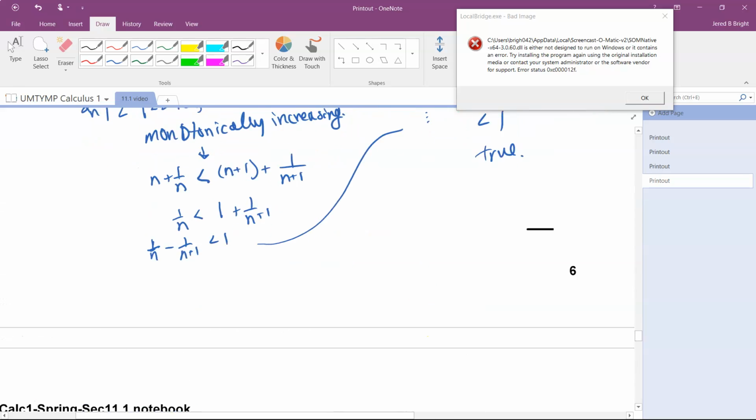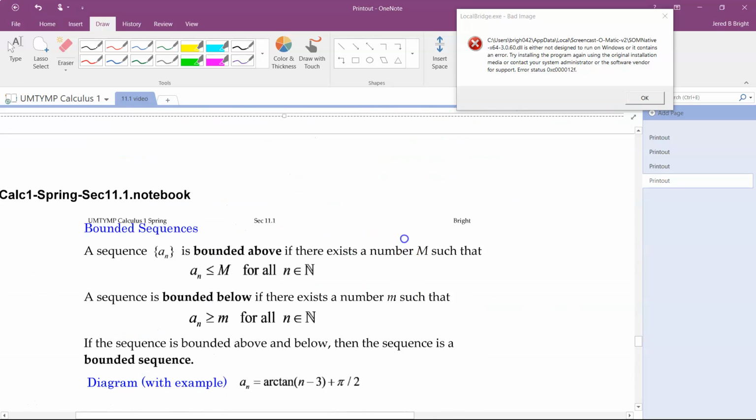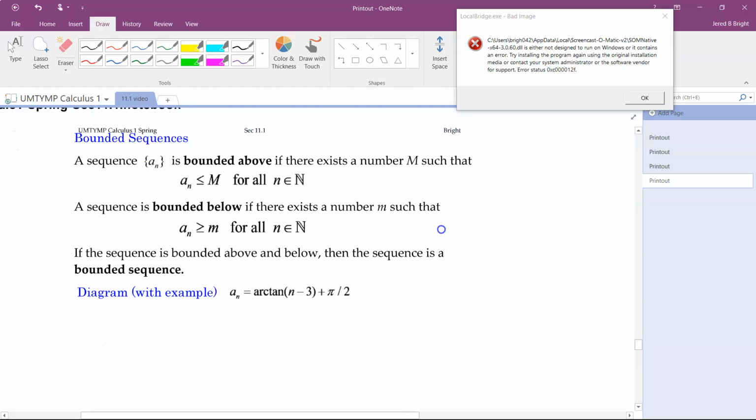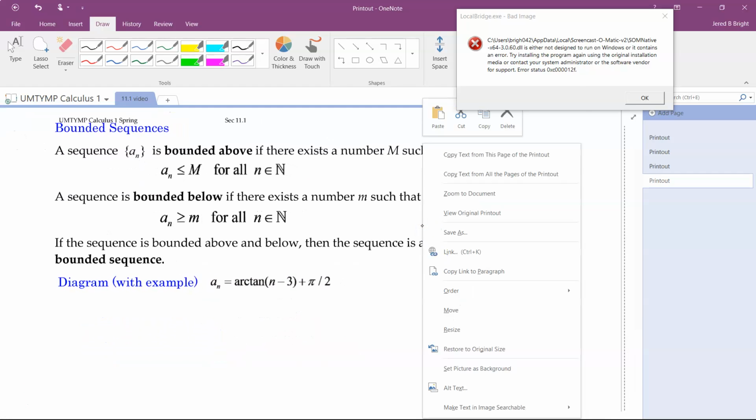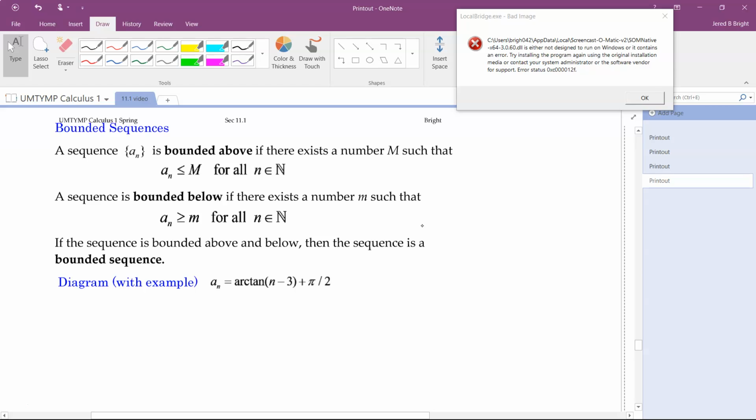Okay, so we talked about monotonic. The other thing that we will need to show eventually is that a sequence is bounded, and bounded is really nothing different than what we might expect. Typically we use it to indicate that it's bounded both above and below. So bounded above just means that we can find a value that the sequence lies below for all values in the sequence, and bounded below is that it would be bigger than another value.